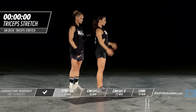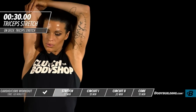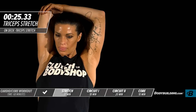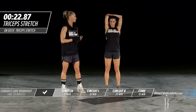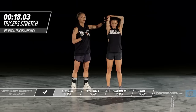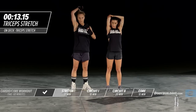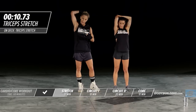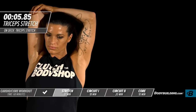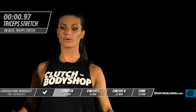Good, relax. Just going to shake it out. Bring it right back up. Good. So for those of you who are doing this at home, this is a stretch where you really want to make sure that that elbow is against your ear. You don't want to have your elbow all the way out here trying to perform the stretch. It should be pressed right against your head and pulled down. Okay, good. 3, 2, 1. Amber's going to go ahead and switch to the other side.